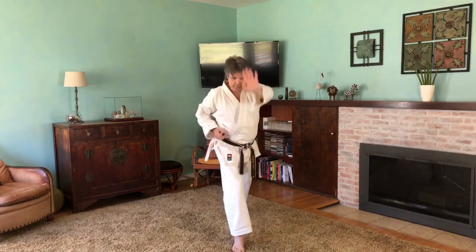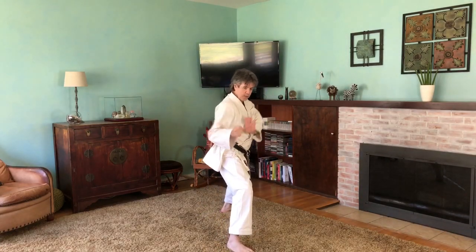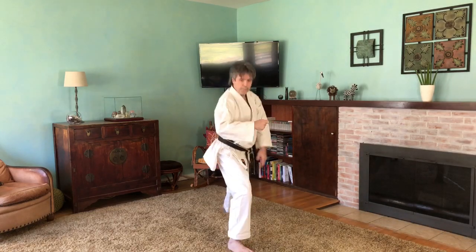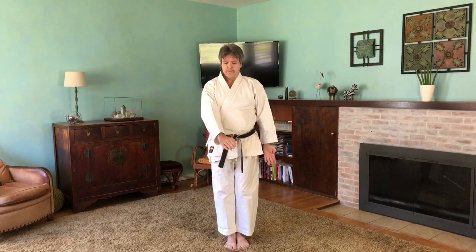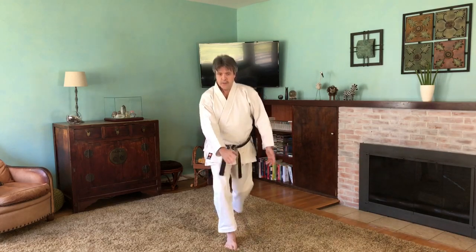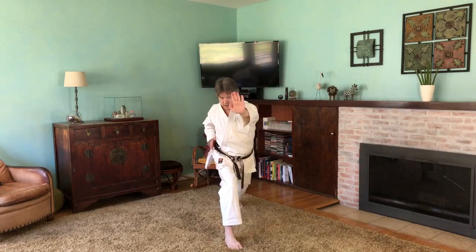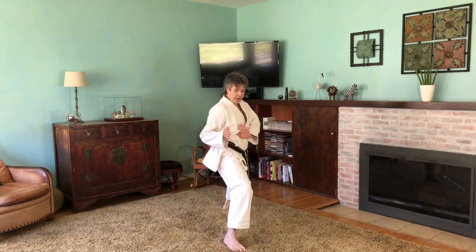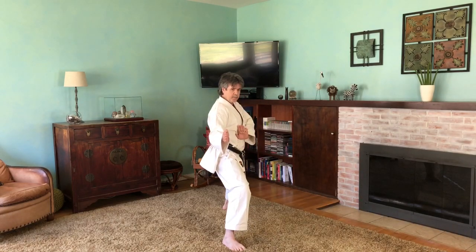Same as in the nipapo. In nipapo, you're coming in with an iponken this way. A lot of people are striking this way. There's no power in that. It wouldn't work. So think to yourself, from here, as you step back, stay square. My hand comes this way. I'm actually in like a zenkutsudachi here. And then from this position, as I rotate into shikudachi, my hand is going straight this way. It gives me a little bit of power.